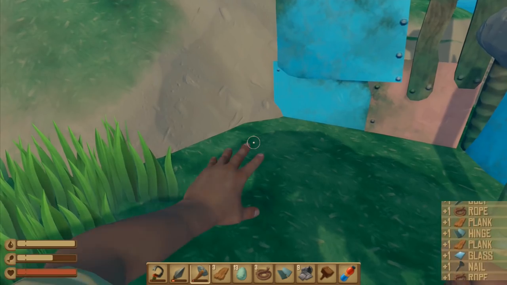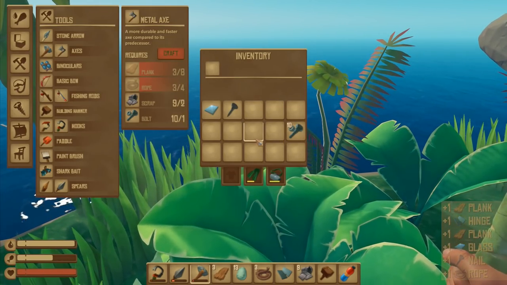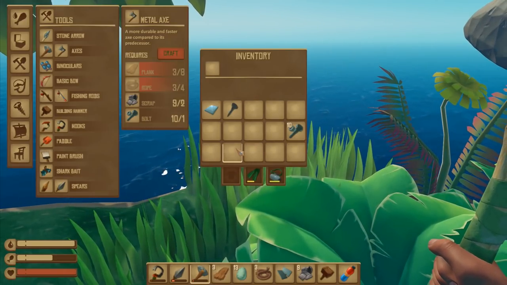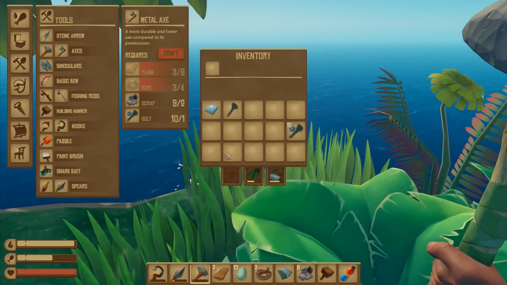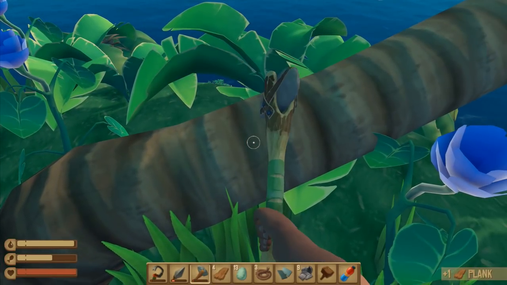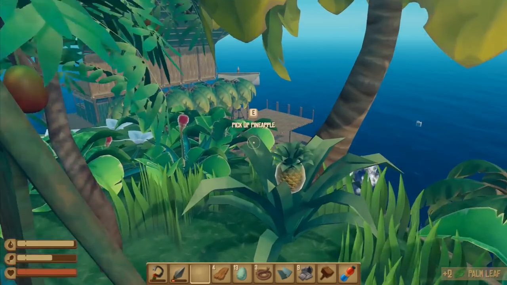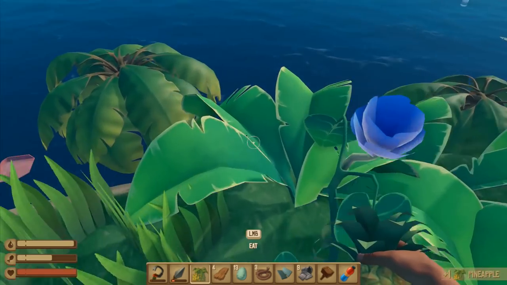Let's come into here. Right, pick up the crate. Actually, that's good. That's really good. That gave me some timber. I've got 3 timber now. I need 1 more rope and 5 timber. I don't think I'm going to get 5 timber with this axe. There's 1 and 2 palm leaves. Okay. We didn't quite make it then.